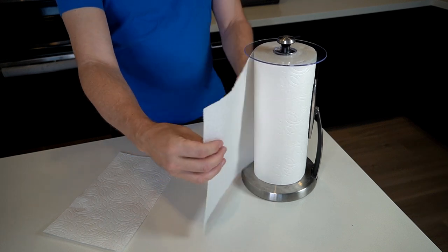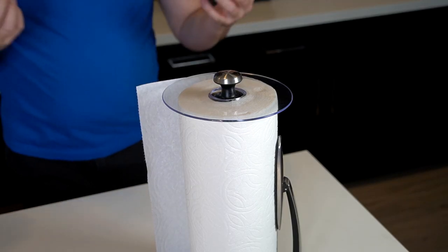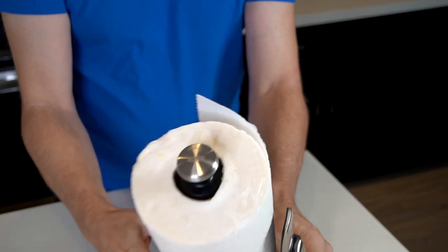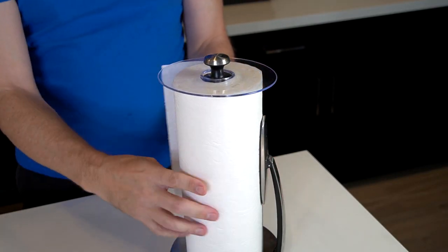Without pressing down it's going to be kind of ugly; with pressing down, very easy. Let's try with some wet hands and see what happens — I just did some dishes, I've got wet hands. Paper towels are still dry, that's the idea. We got quite a bit of water that did not get on my paper towels. Without the topper, there are drippings all along the top — there are some OCD people out there who would absolutely dislike that experience. Very easy to put on and very simple, but it seems to work. If you're someone who really hates the idea of wet hands touching paper towels, this could be a product for you.